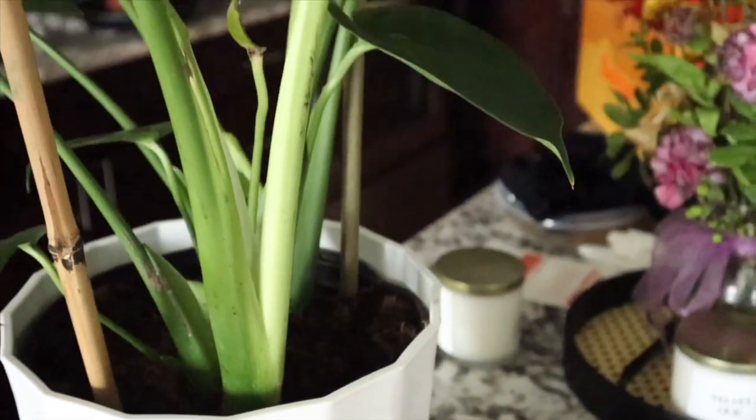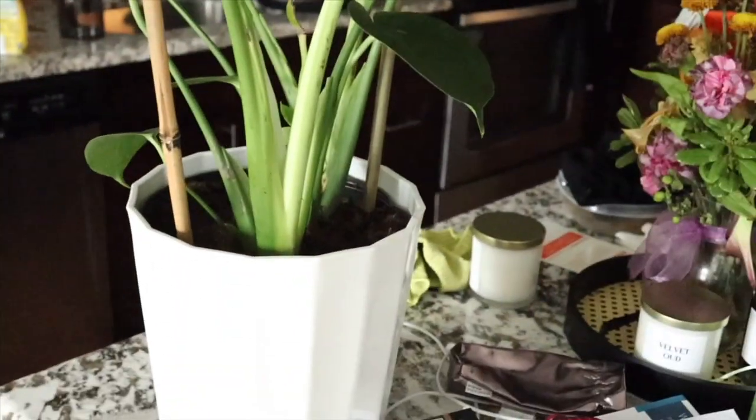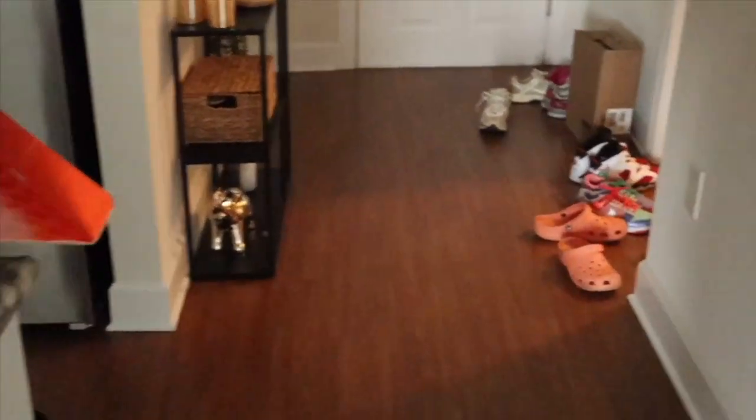So I'm probably gonna do some repotting tomorrow. Not today, but tomorrow, since I watered it today. And yeah, that's all for today, for now. And then I'm probably gonna go get crabs and watch the Equalizer movie later on tonight.